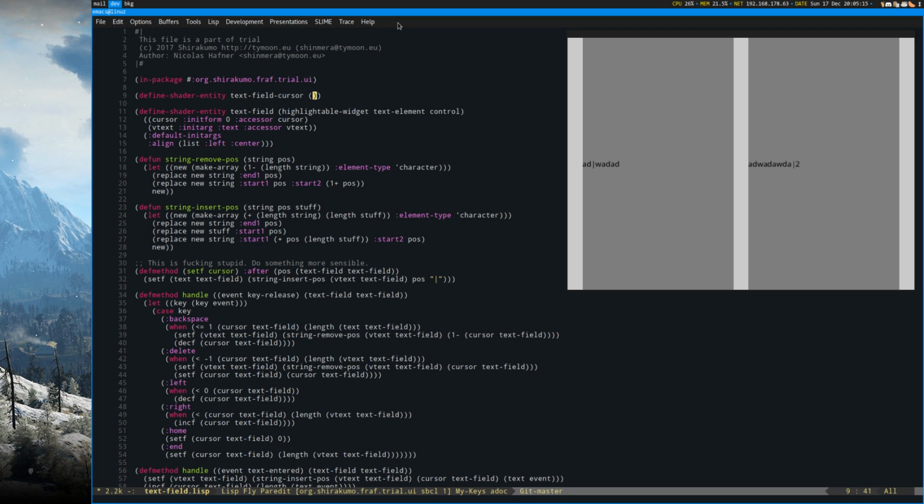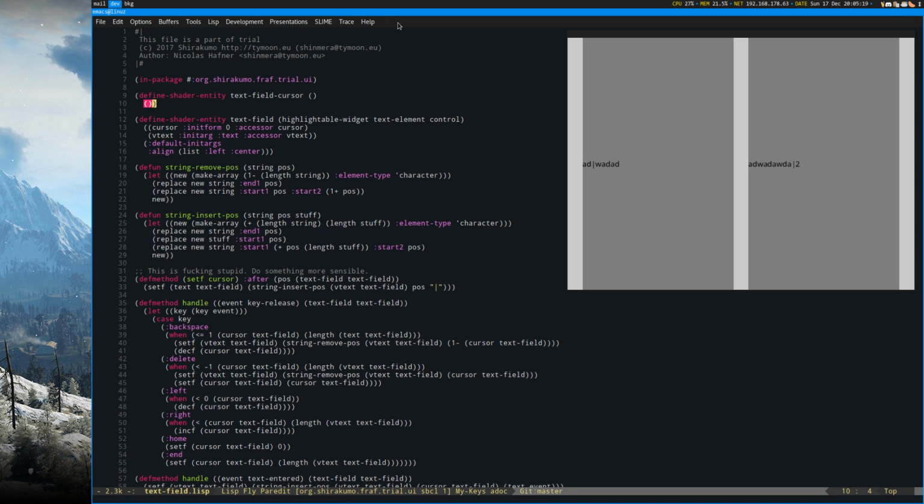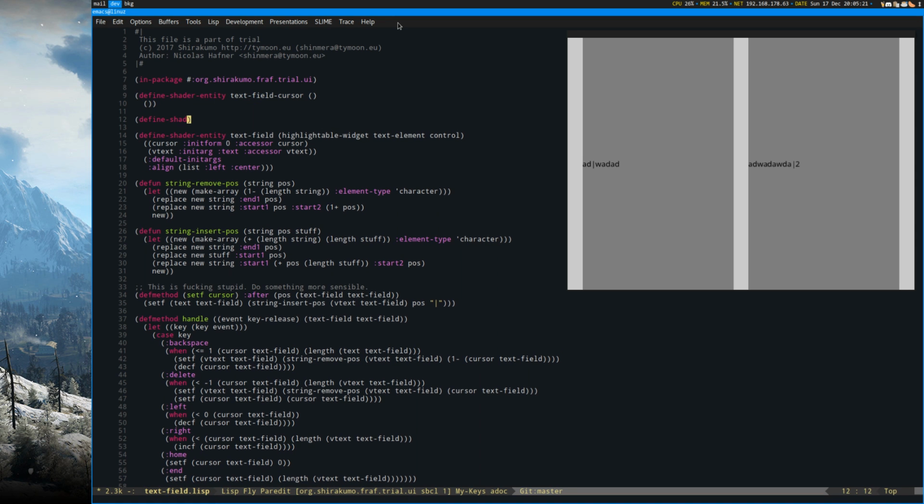Trying to think. No, we don't really need anything for this. No superclasses. Wait. Define shader class. Class shader. Whoops. And so since we don't inherit any functionality, we're gonna type this out real quick ourselves.